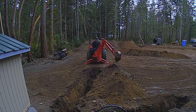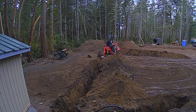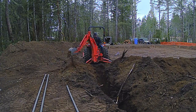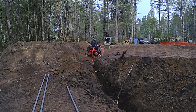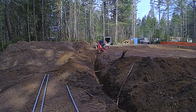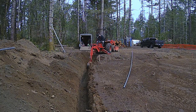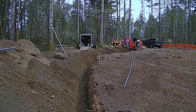Well, we are digging the trench that I'm going to put the conduit in that is going to be supplying power to the pump house. It's coming from the temporary power pole over there by the porta potty. And it's going to run the length of the house hole, as you see here. We're going to put conduit in the ground so that later on, when we go to hook up the well permanently, I'll be able to pull the wire back out of the conduit so I don't have to buy the wire twice. But that conduit is just going to stay in the ground. This is a pretty awesome time-lapse, though, of the tractor using the backhoe and getting it done.